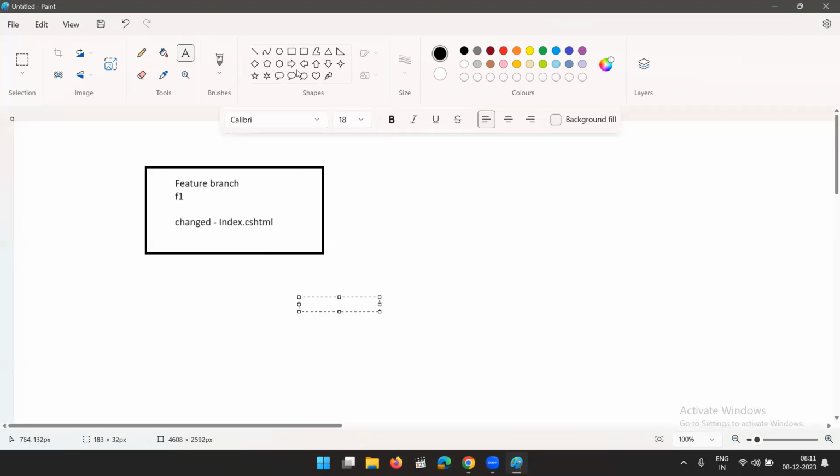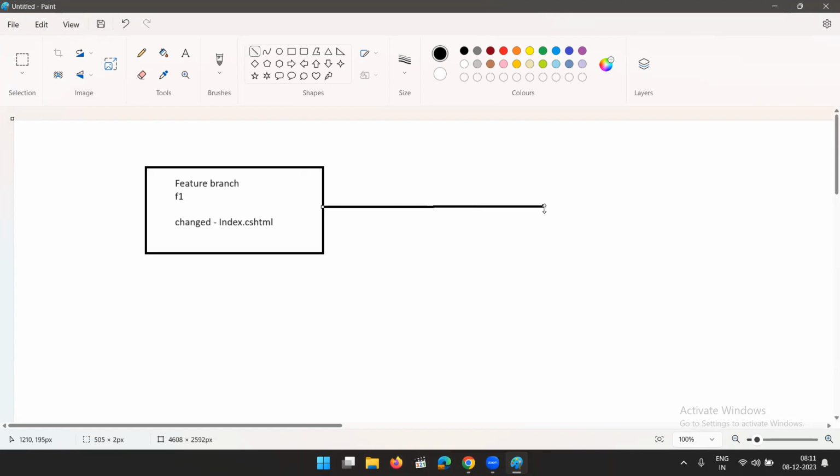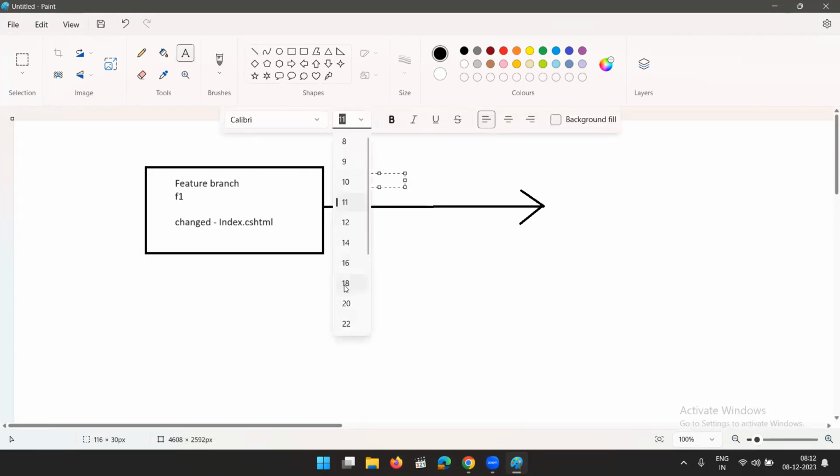After changing the file, you directly raise a PR. Why do you raise the PR? To merge this into the main branch or production branch. So raise a pull request.